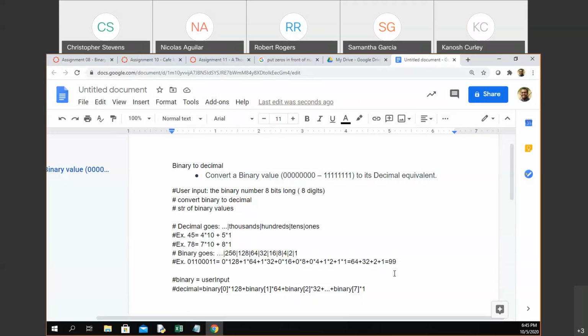Now, this is not the only way that you could have converted this. This is just one example. I just picked something based off of us talking about slicing and then us going to positions within a string. I thought it would be a good tie-in between them. But this was not the only way to do this. Technically, probably not even sufficient because everything's hard-coded here. And if you wanted to expand this to work for any number of bits, you could pretty easily. So, any questions about the conversion from binary to decimal?